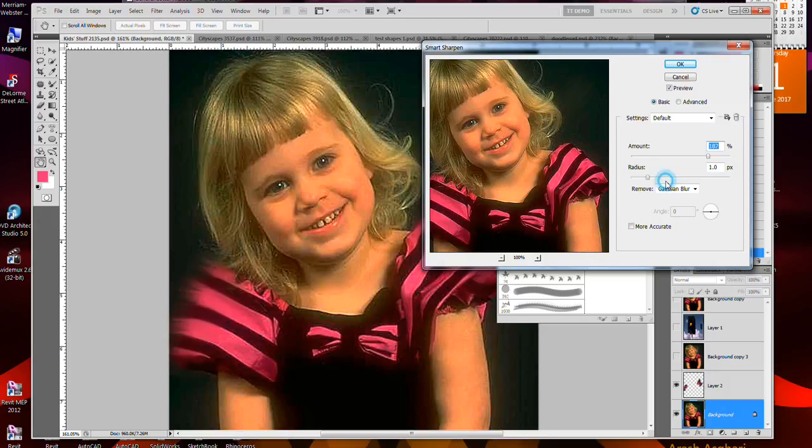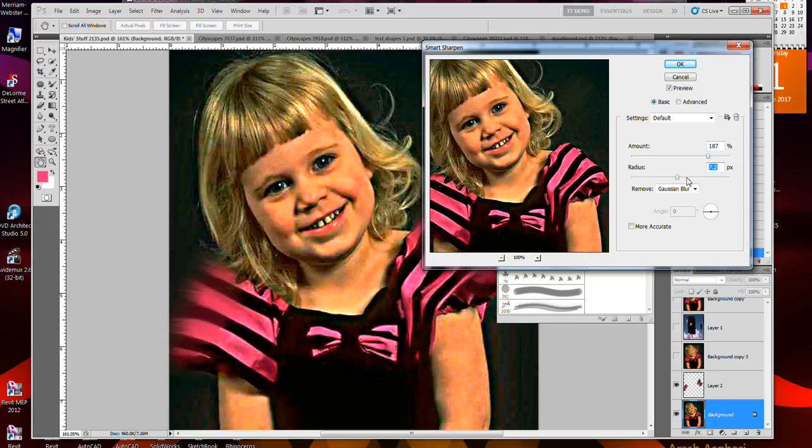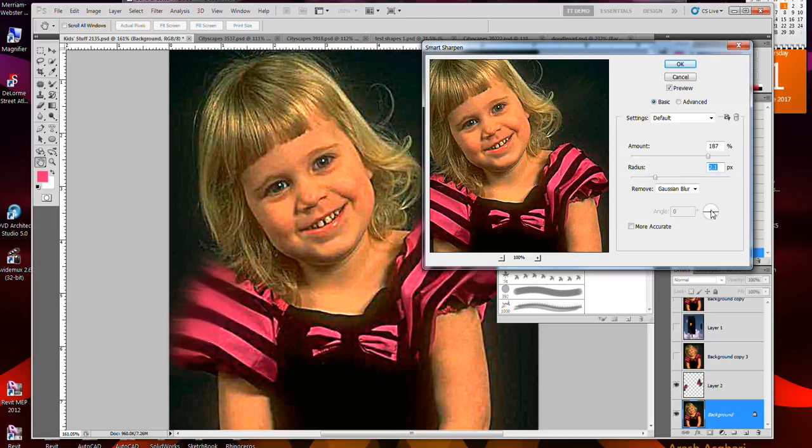If you click this out here, you can change some of the different settings on it.